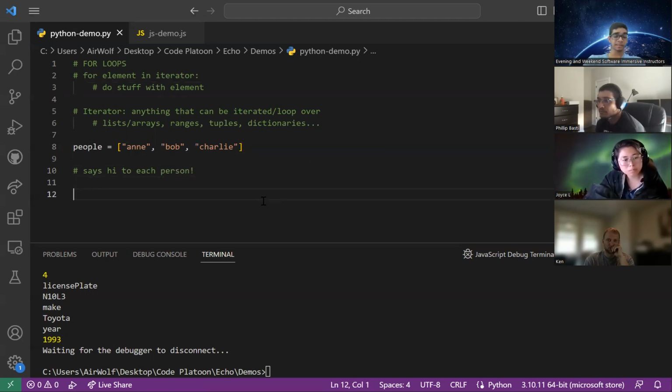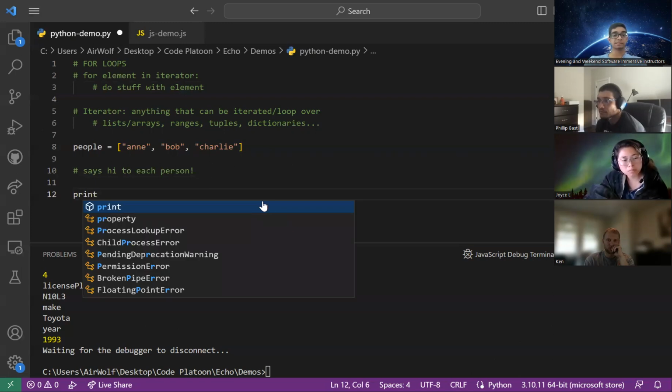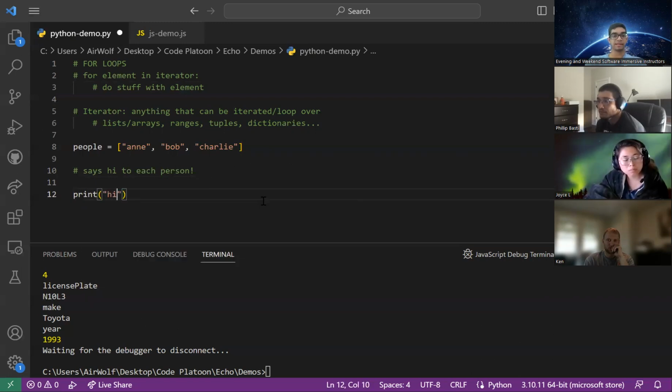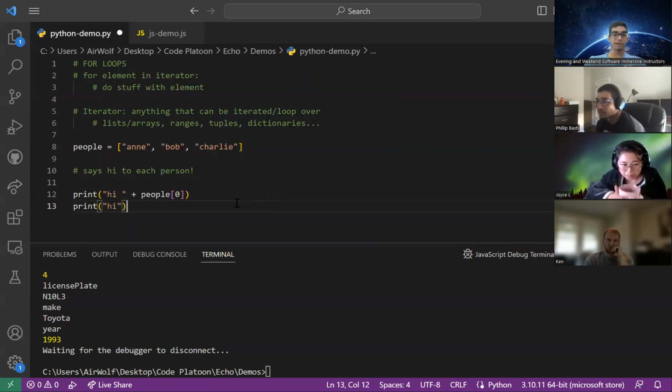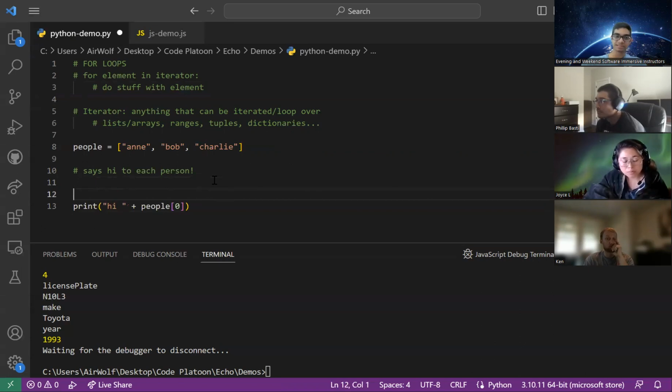So the easy way to do this is to say print, and then we could say hi, and then plus people[0], and then print hi plus people[1], and you get the idea. But that is super inefficient and honestly rather boring. So instead of that, we're going to use a for loop.